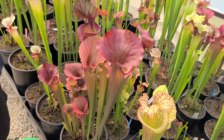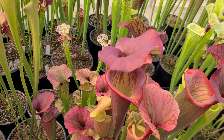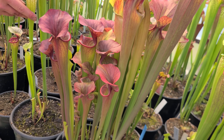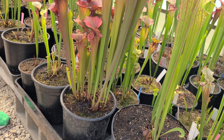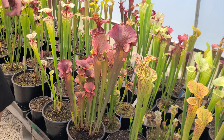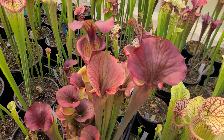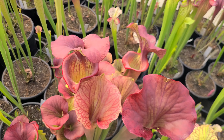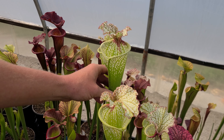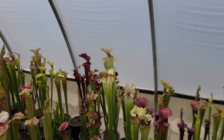This is an Aries cross Morii Very Large. Aries is a Jerry Addington selection from According Frogs Nursery. His plants — he does tend to select plants that are pitcher dense. Sometimes plants only put up a few pitchers, and sometimes they'll put up a bunch. Jerry tends to select ones that are pitcher dense, which is a nice trait. It looks like a bouquet. This one I grew from seed also — I love how dark red it can get and how pitcher-dense it is. This is basically a Leucophila with a red splotch on the throat — it's a nice Morii. The Rugellii genes give it that red splotch and then the white top looks just like a regular Leucophila. Very tall grower.